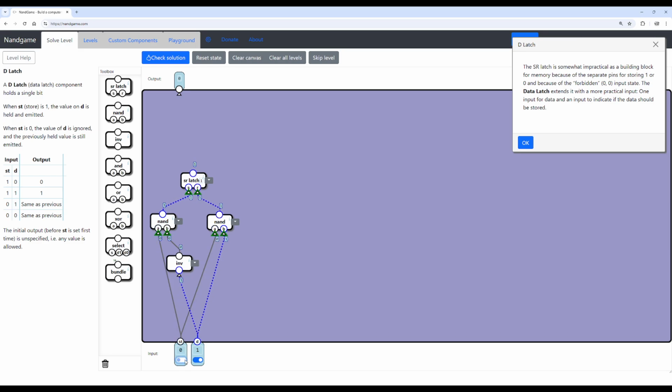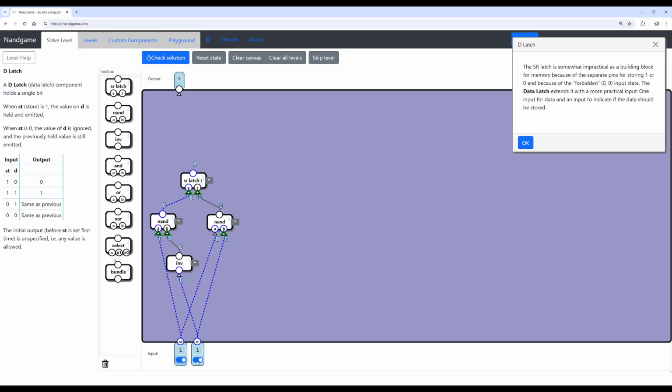But when we're setting S to 0, now you can see that unlike the SR latch where you need to reset something, it's just basically saying I'm read only now. So this is reading data only. We can't write to it. No matter what you do, it's stuck on 1.